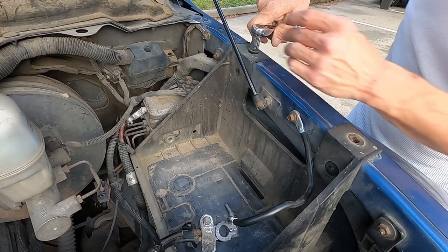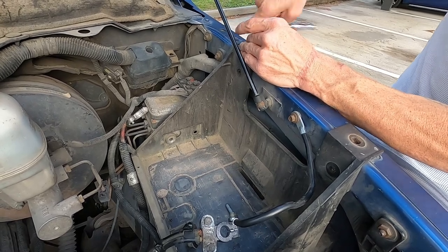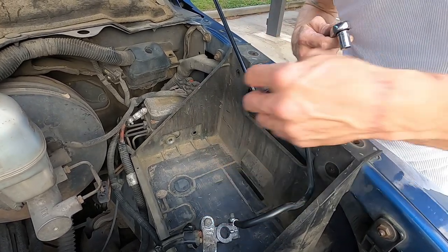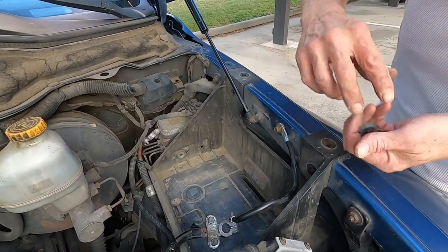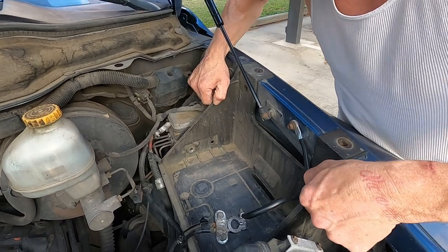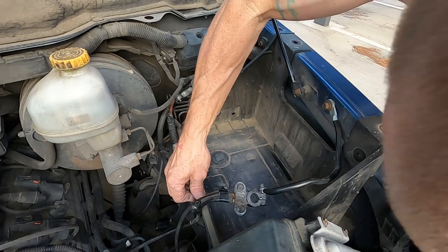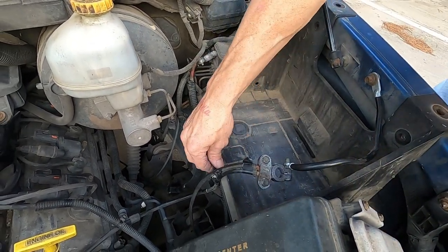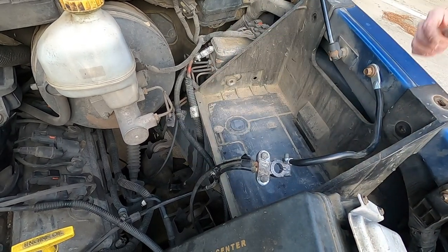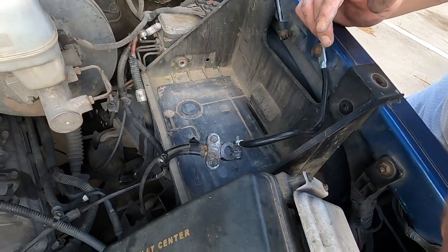I figured they'd be a little longer. This does bolt your fender down. This is a part of taking a fender off, if that's what you was having to do. All right, so let's see. All right, it's mounted somewhere else. That thing is still rigid. Oh, you know what? I might have to get up in my fender well to get this thing off.